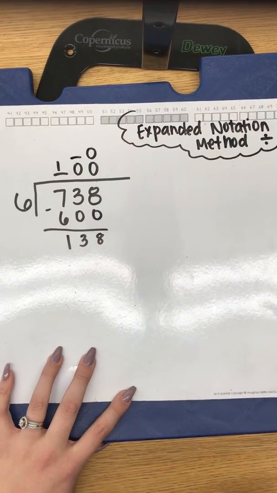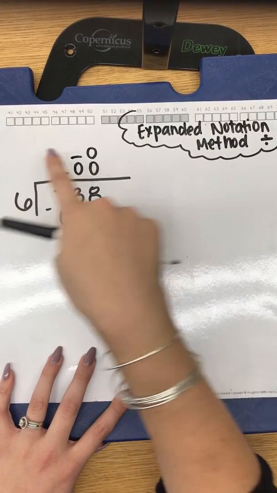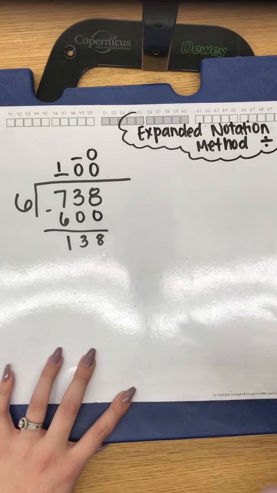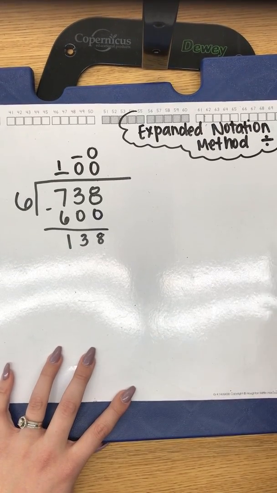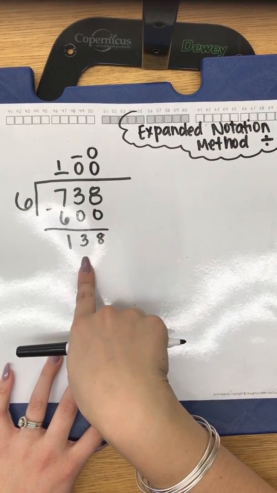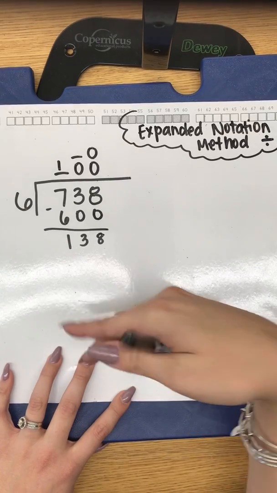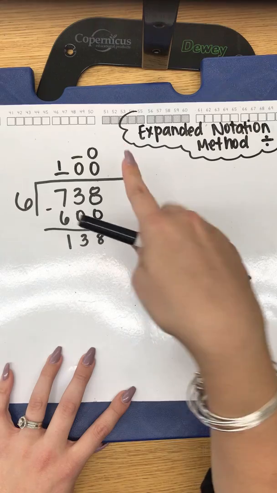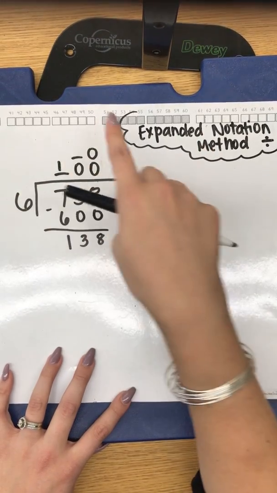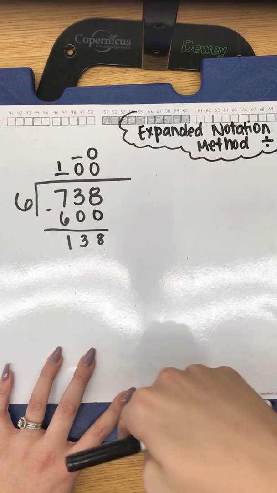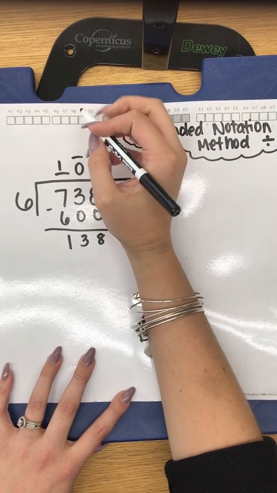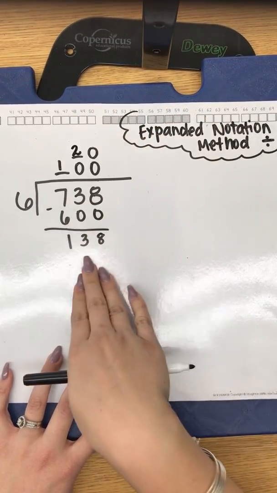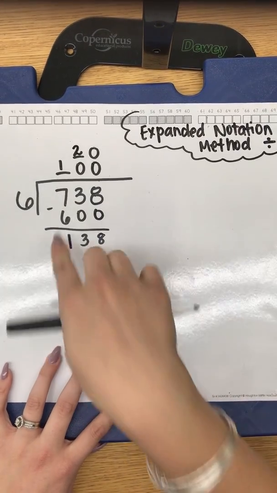And we're going to do the same idea. 6 times how many tens gets me the closest to 138 without going over. And again, if they can't think about that number off the top of their head, they can start at the bottom. If they did 6 times 10, that's only 60. That's not very close. If I did 6 times 20, oh yeah, 6 times 20, that's 120. There we go. That's the closer option for me. So I'm going to go ahead and do 2 because 6 times 30 would be 180, which would be too big.